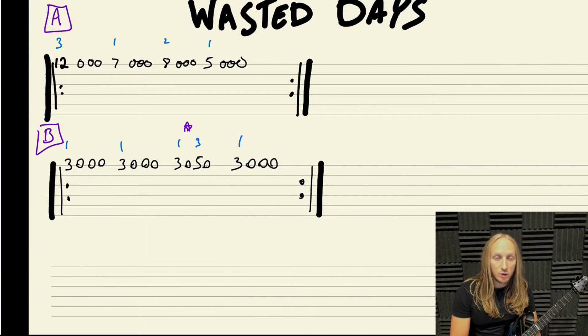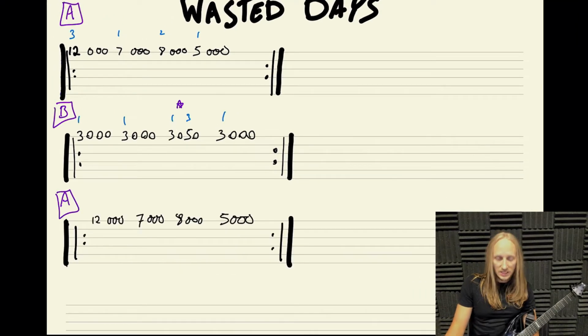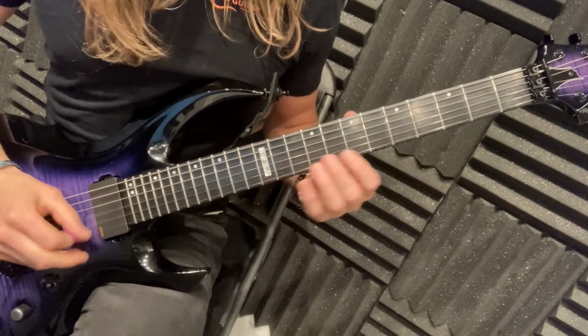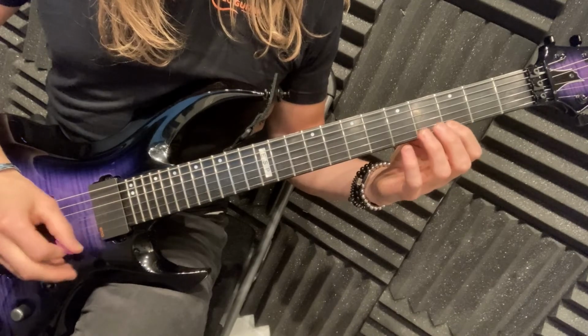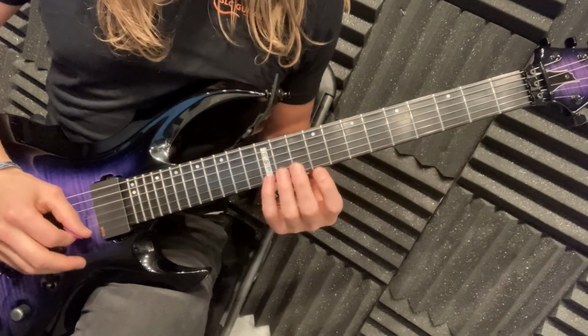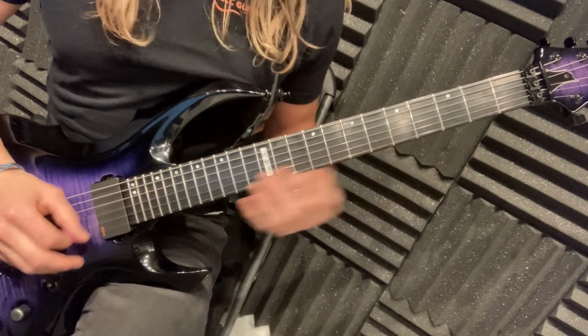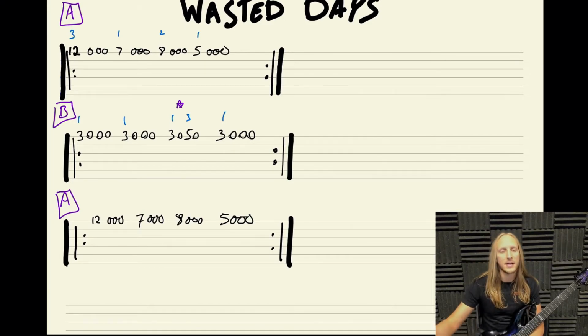Okay, so you should be able to play section A from memory. It should be slow, nice and even, that's what we're after, no going fast. Then section B, and then section A again. And then we'll play the whole thing here again in a second. Obviously, I played that just a little bit faster than what you're able to do right now, or I assume if you're just beginning. I did that just to get through it, but that's what we're after.